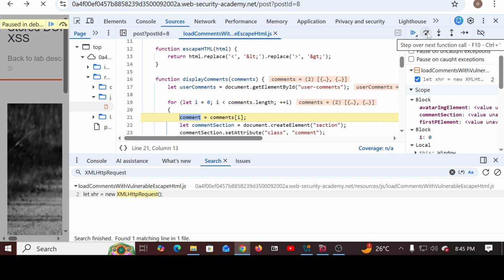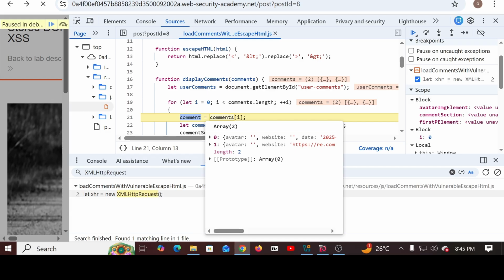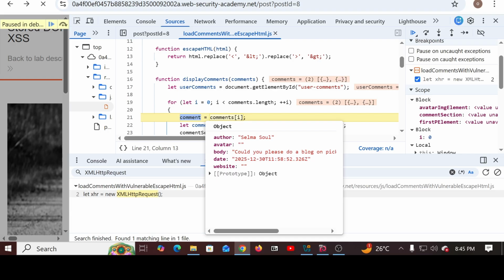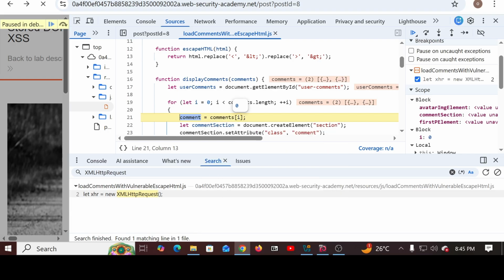Step over. All right, so you can see these are our keywords again. Vulnerability keyword comment, and this is more like storing comments, right? And this is more like an array, and inside the array we have the capital letter I. If you compare it with Python, in Python we call it a list, and in JavaScript we call it an array, but they do the same work. They store vital info inside here.